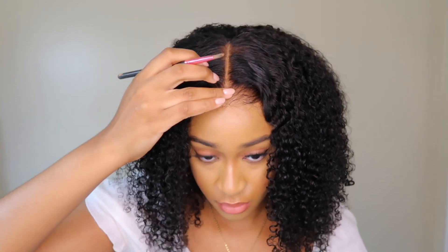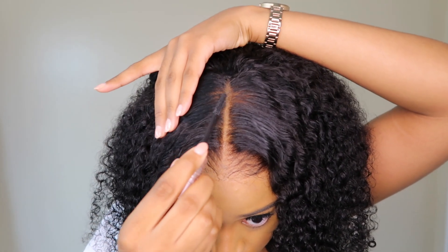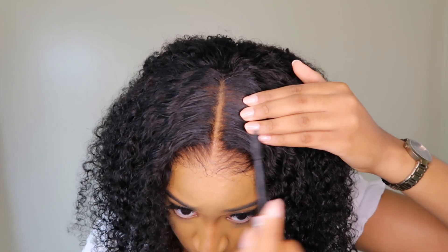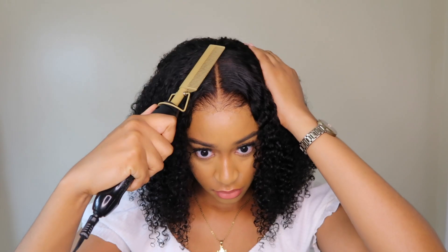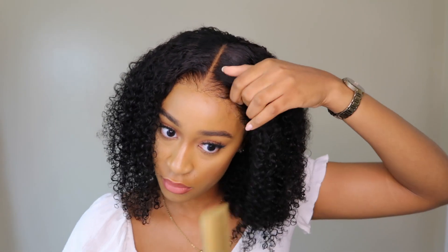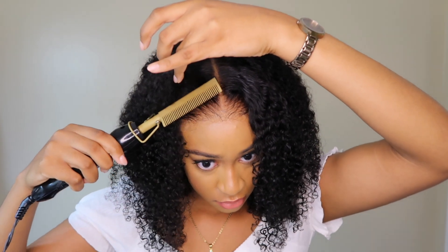This unit is honestly so gorgeous — this might be one of my staple units. I might keep it for special occasions because she is absolutely gorgeous. The lace on this unit is undetectable; it looks even better in person. I did the daylight test and could not see the lace. When she dried she wasn't poofy or overbearing — just a very nice, realistic density, which I really appreciate. With curly hair, the more you touch it the bigger it gets, so be mindful of that. I highly recommend you purchase it — this is one of those units every Black girlie should have: a perfect kinky curly wig that looks like your natural hair, perfect length, perfect density, perfect curl pattern.